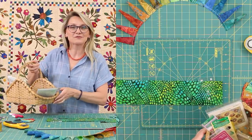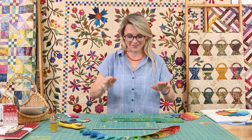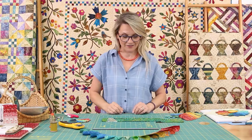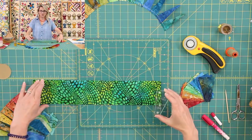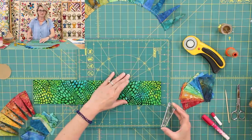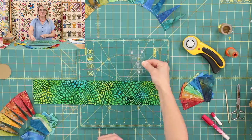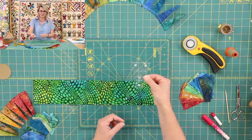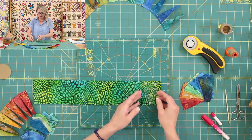Your basket is full of new goodies. I'm so excited for you. Let's go ahead and start making our blocks. If you're using your own fabrics, just pre-cut your pieces to three and a half inch strips. Or you can take this little template and put it on any of your leftovers and cut those shapes. If I have strips, I'm going to place my template just like this.